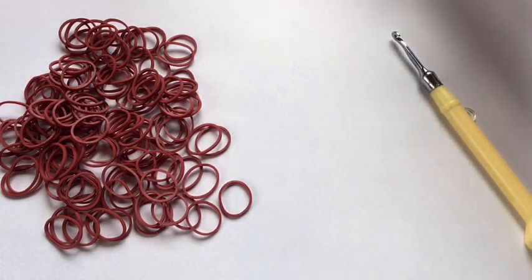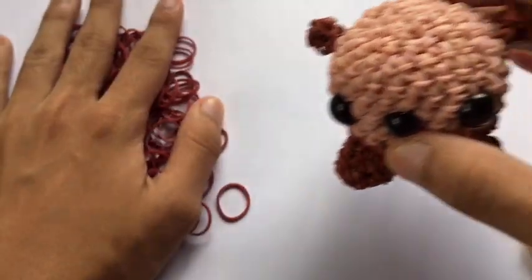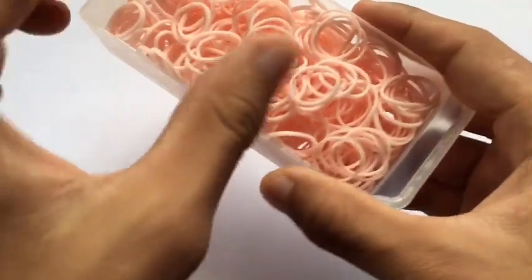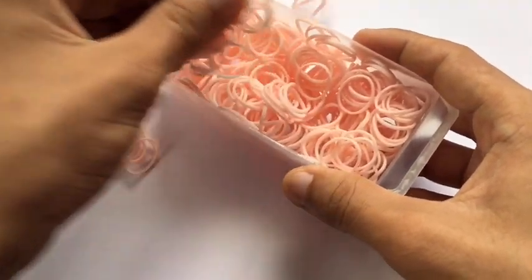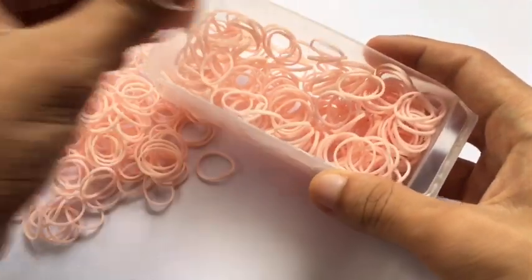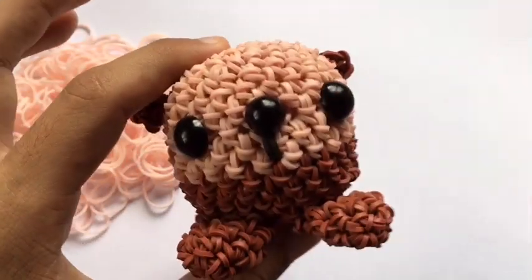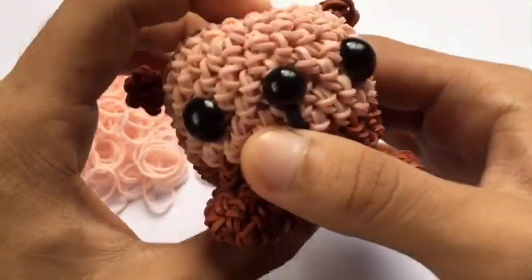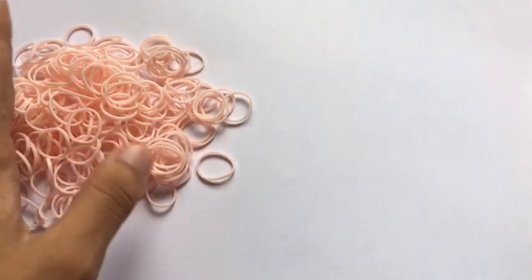Now let's start doing our body, and we are going to start with the lighter brown color. Let's grab our lighter brown color and take our darker brown, because we're going to use that for later. In this tutorial, I'll be using this beige from the skin tone pack. In the skin tone mix pack, there are these 2 colors that look exactly the same, and it's so frustrating to sort them, but I was able to sort them out. I have a lot of this one. For the tan one, I'm also planning on using tan for this. No one asked, but I'm going to share it nonetheless. I only had a few tan, and I had a lot of this one, so I'm just going to use this one.